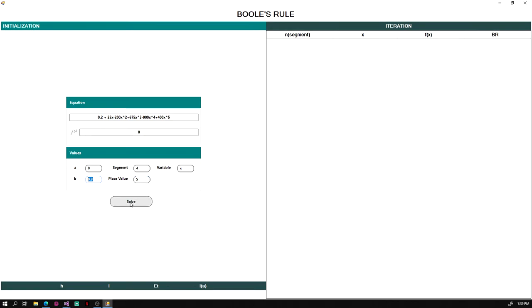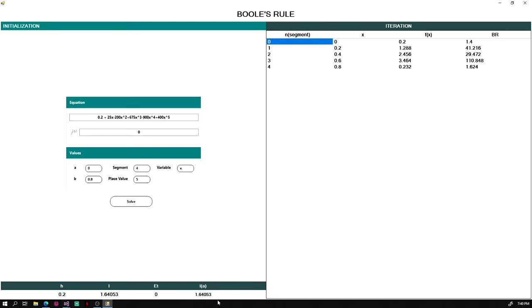Then when we click the solve here, we have the values for h, we have the values for I, we have the values for ET, and also the IA. And the iterations also will be shown.